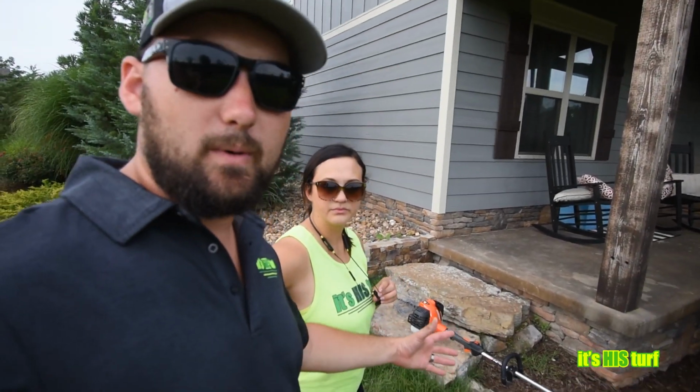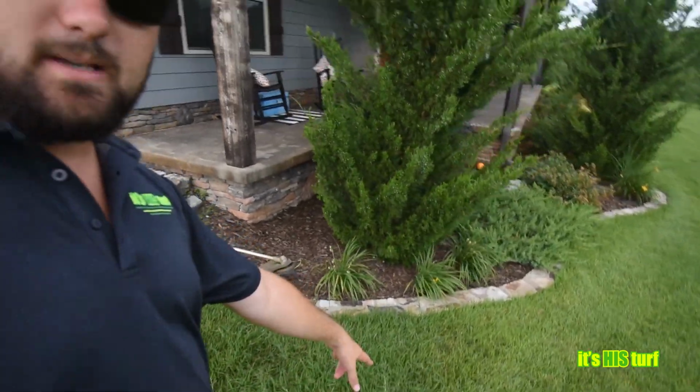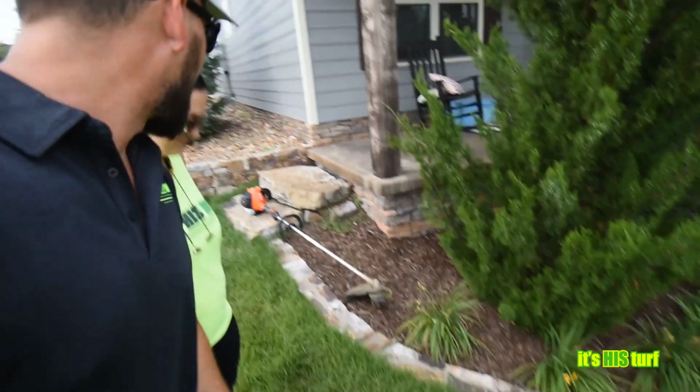When you're weed eating, you're gonna weed eat at the height of the grass that you've mowed. So like over here, the spot that you missed right in here, you'll just literally take it at this height and just come straight across, okay?